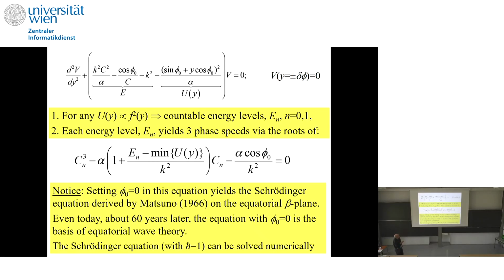But regardless of when we can solve it analytically, or for what values of the parameters we can solve it analytically, we can always solve it numerically. Numerical solutions are fairly easy for this equation. You just take an integration, you integrate from one wall to the other, match them, and vary C such that the two solutions are continuous at the matching point.